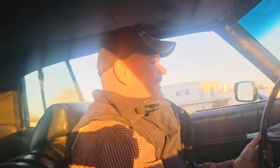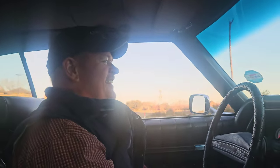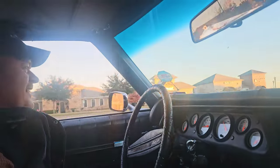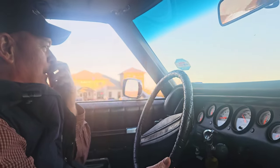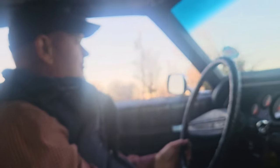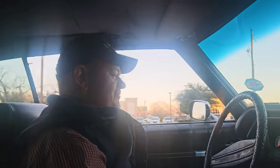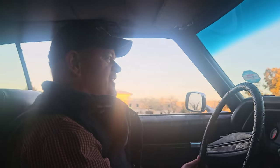Oh yeah. We got a little squeal out of it. Yeah, a little chirp on the back. If you're going slow enough and you tromp it, it'll just blow the tires off and then shift in a second and bark them. It's pretty fun.